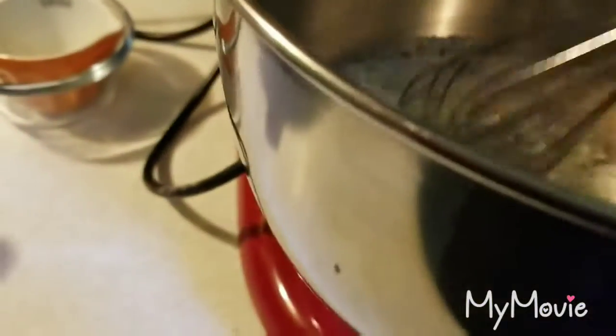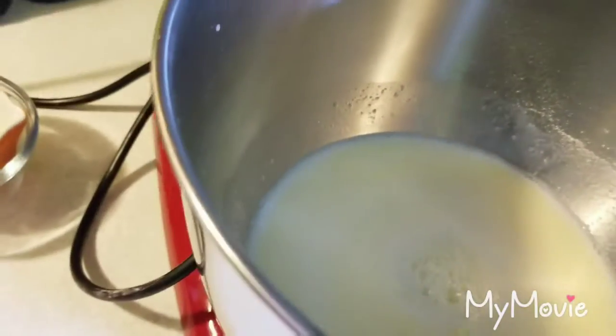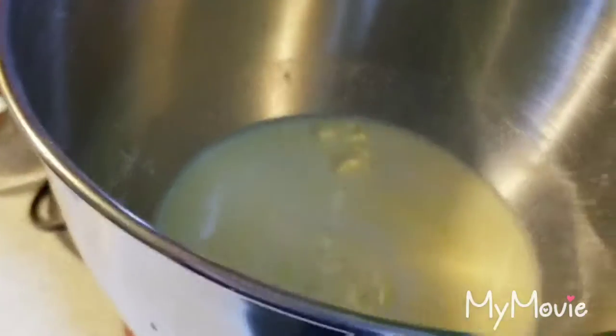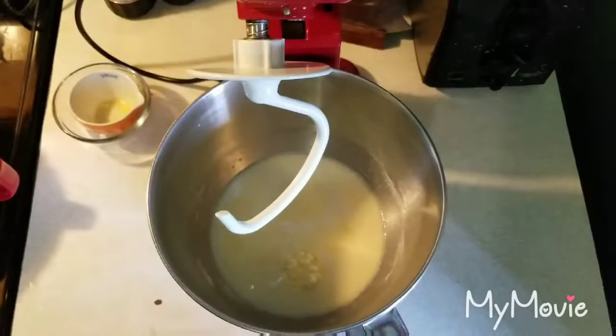What I like to do before I attach the dough hook is I actually like to use a whisk because I feel like it gets in there better. And you can certainly do this by hand. I did for many years. But my husband was kind and he bought me this awesome machine, and I love it. I use it for quite a bit of things. So now I'm going to get the dough hook on there and then we'll start adding the flour.